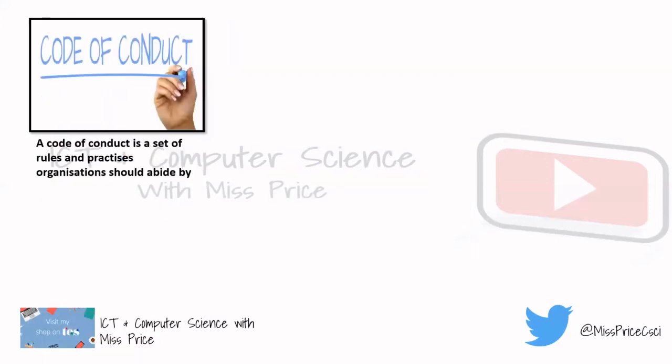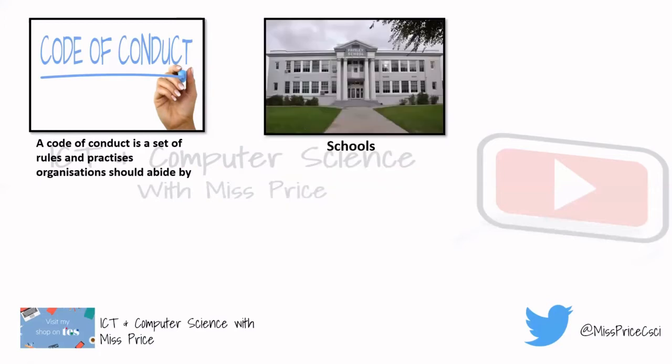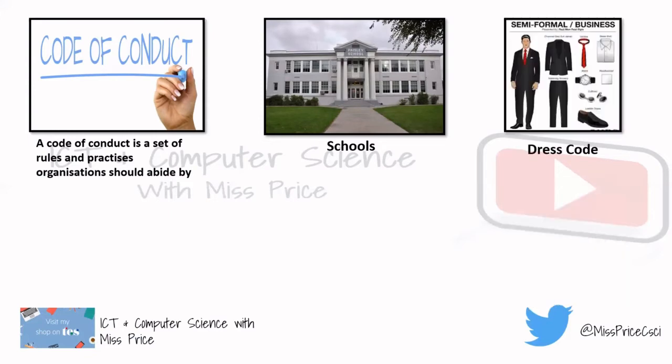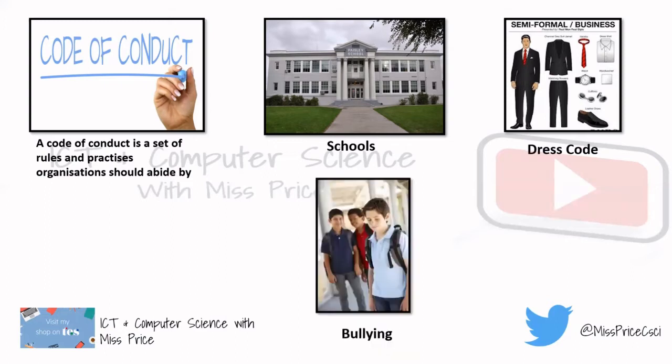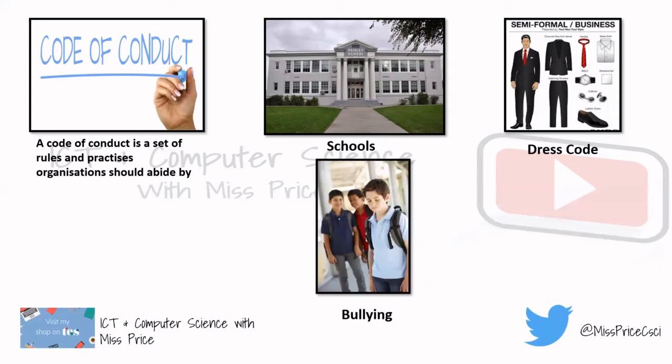Now if we were to take a code of conduct, which as we know is a set of rules and practices that we as an organisation have to abide by, and we are a school, think of this simple rule that you have to come to school dressed in school uniform. But not just you: as teachers, we have to wear a certain uniform and abide by a certain dress code. For example, as a female teacher, I'm allowed to wear open-toe shoes, but they have to have a back strap, because I shouldn't be coming to school wearing casual shoes or flip-flops. As students, you have a uniform to abide by, and we have a very clear and precise code of conduct when it comes to bullying and the treatment of other students.